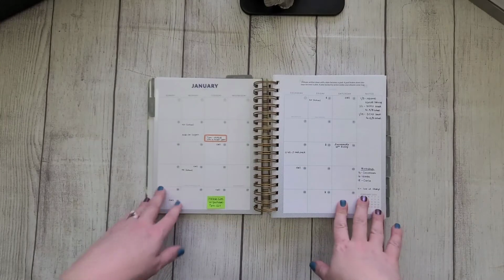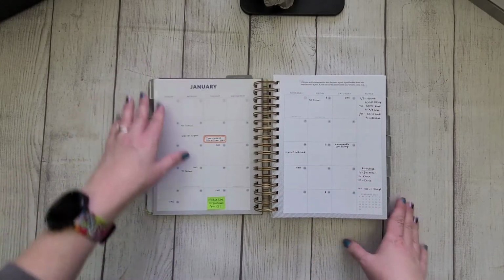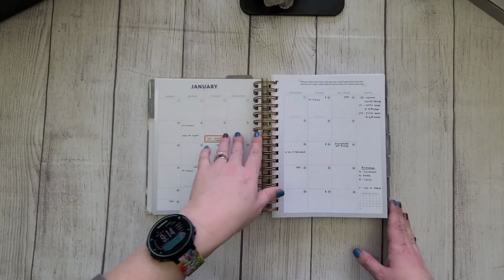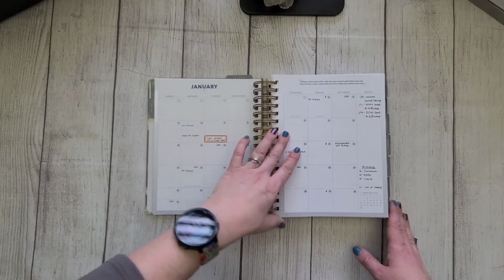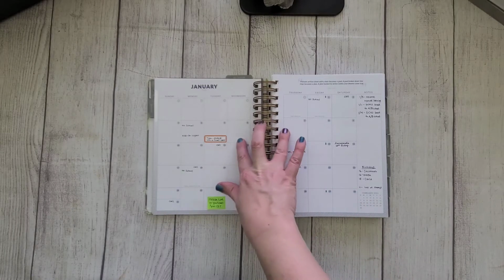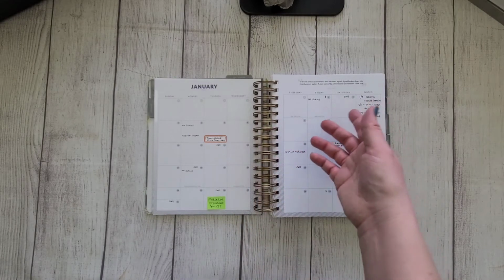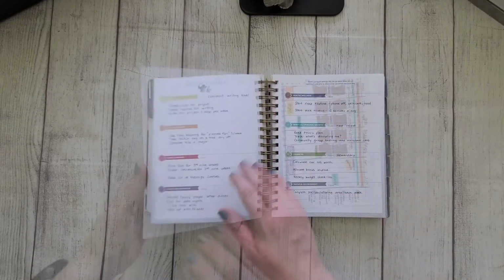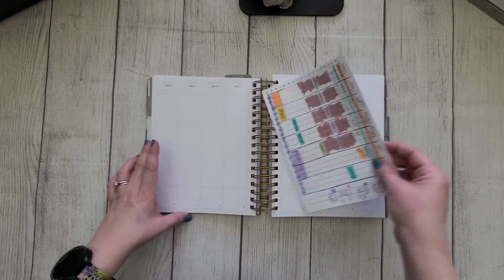I don't have a lot on my January calendar for this week, at least, but I do have a few things that I don't write on my monthly spread most of the time because they just happen so routinely. I do have a few commitments later in the week, virtual of course, that I'll need to pencil in. And that brings me to this idea.